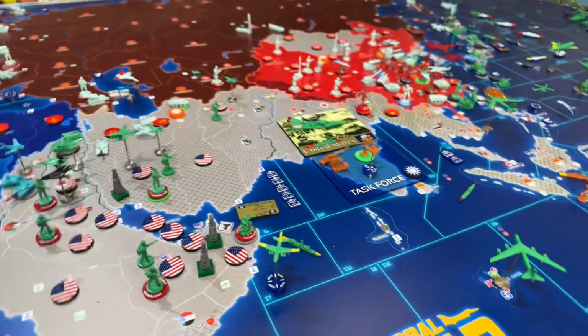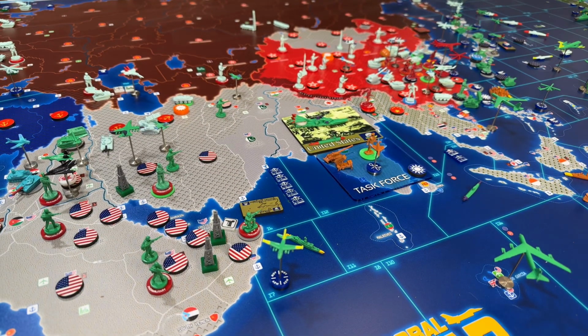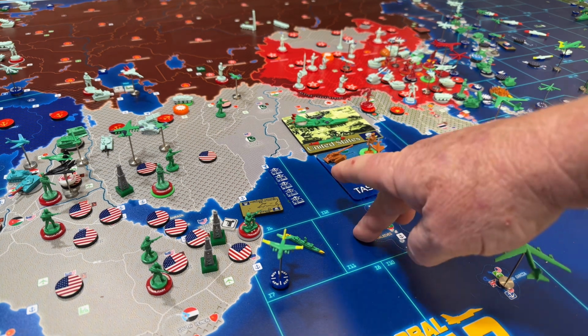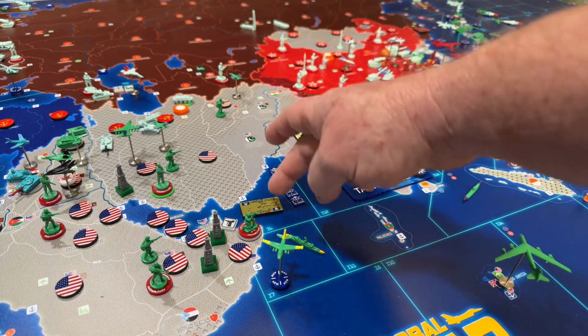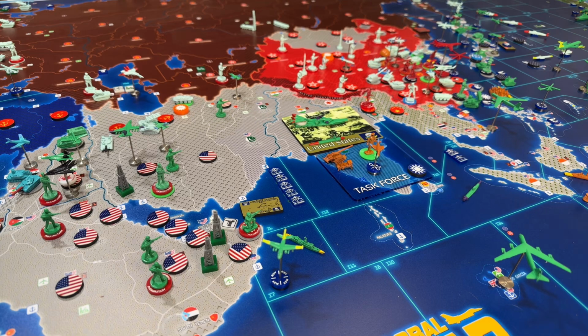Okay, combat. Down here in the Indian Ocean, Soviet SSN. You say, where is the Soviet SSN? Well, we'll talk about that later. The Soviet SSN from I-11 shifted over to I-7 and shot 2 anti-ship missiles at the American carrier there in I-6. Both of those missiles went off course and missed.